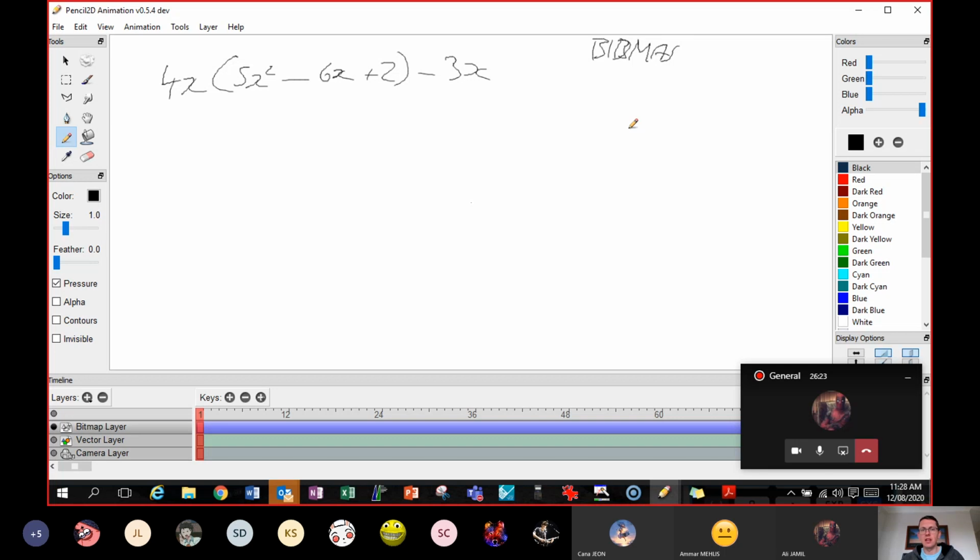If you can collect like terms, you can. Sometimes you can collect like terms and do that. Then you're going to do inside the brackets, you can't do anything. Then you're going to do, is there any indices? No, there's not. I mean, there's one there, but there's none like out here. Then it's division and multiplication. Well, there's actually multiplication. So that's the first thing you're going to do.